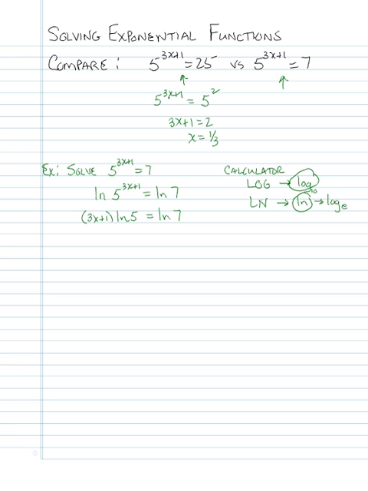And so rather than putting the decimal in now, we just think about how we would do this. Let me give us a little side information here. If I had 3x plus 1 times 6 is equal to 8, so I just replace natural log of 5 with the number 6 and natural log of 7 with the number 8, how would we solve that? We'd take the 6 and multiply it with a 3x, and we'd take the 6 and multiply it with a 1, and of course that would give us 18x plus 6 equal 8. And then next we would subtract the 6 on both sides.